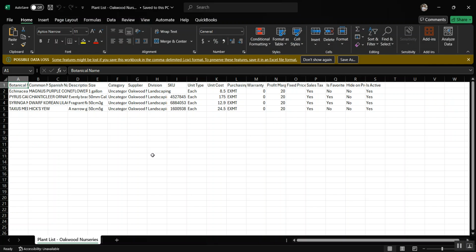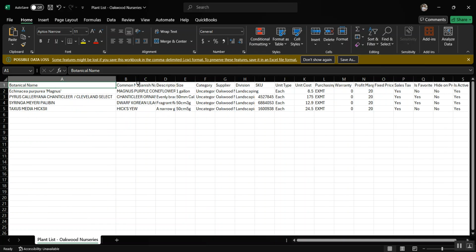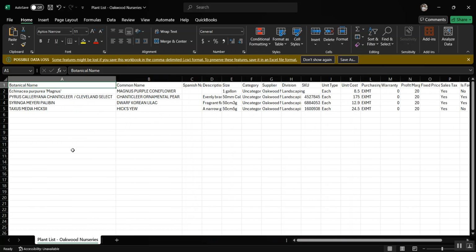So if you're able to get a spreadsheet from your vendor, you're able to actually take that, bring it into Manage360. And everything that you put on here is actually pretty important. So we don't recommend importing every single plant you could possibly ever sell or ever buy from all the vendors around you. We recommend actually starting a little smaller than that. Import just plants from your local vendors that you use often.